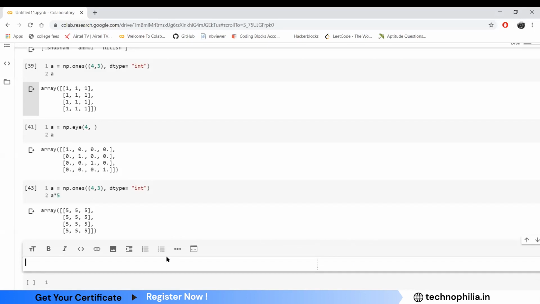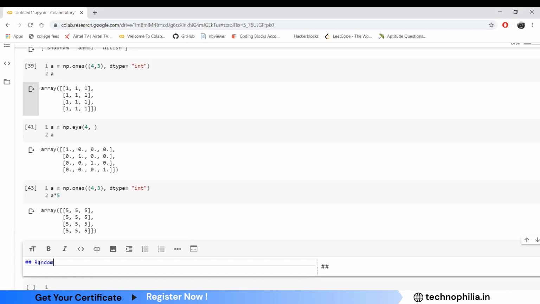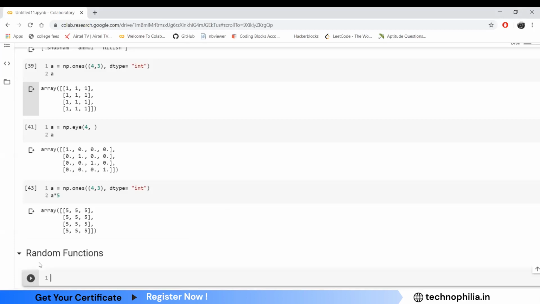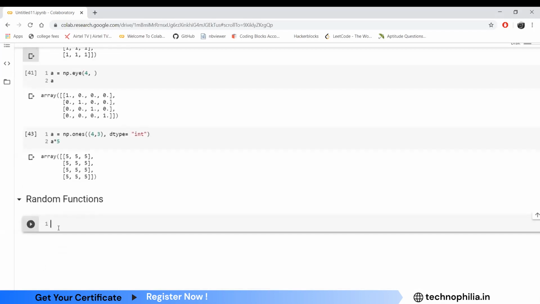Let me just connect it to the power supply. The next we are going to see random functions. So NumPy provides us with random functions.